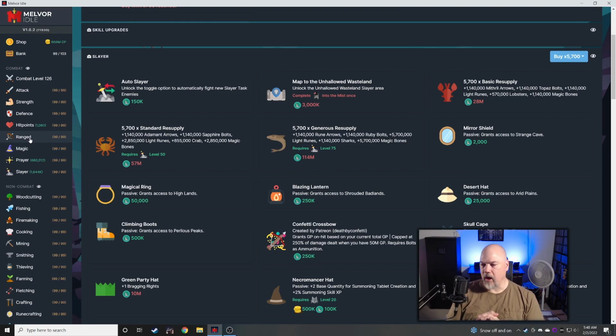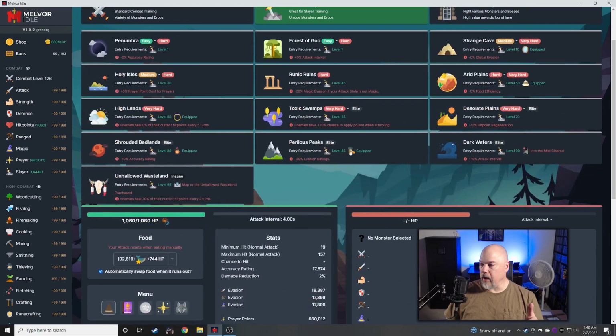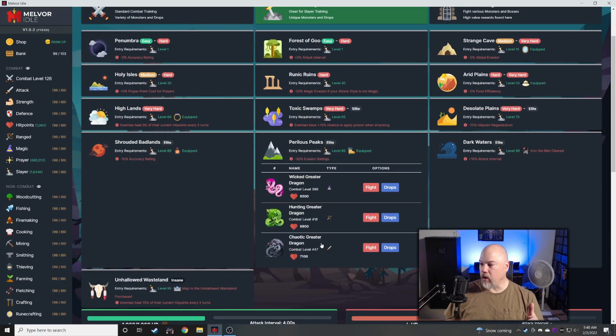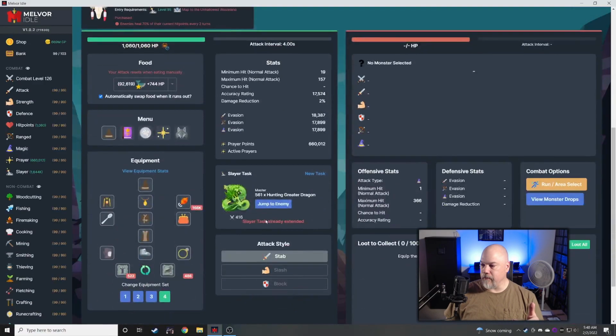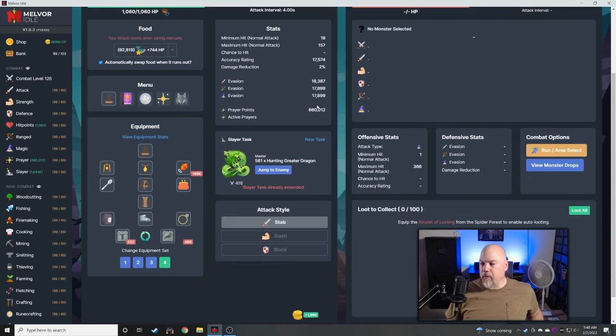I'm not entirely sure how I want to attack it because we do have some things to do, things that we could be doing in, say, the Perilous Peaks. We could work on these things. Slayer tasks, and I think they pay out fairly decent, so could be working on that. But the next goal is going to be to get into the Mist, so that's going to be what we're working towards. Need to get that done.